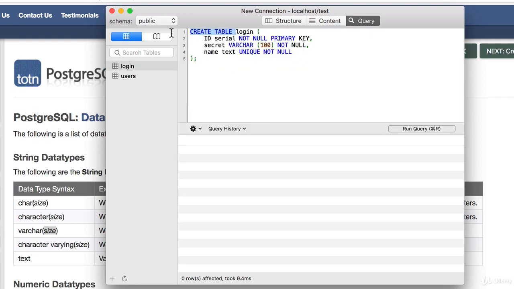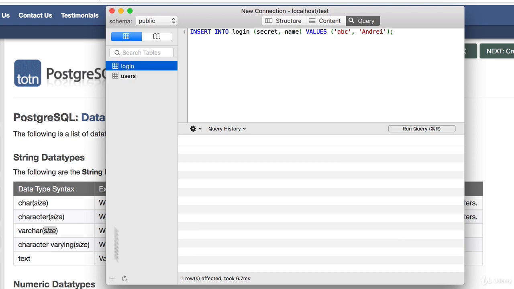I'm going to say insert into login. We don't need to insert anything in the ID now because that's actually done for us. Because it's serial, it'll just automatically increment. But for the secret, we can say that secret will be a hash and the name will be some sort of text. Let's format this a little bit. Values, and we'll say some sort of a string. We'll just say ABC here. And the name will be Andre. Let's run the query.